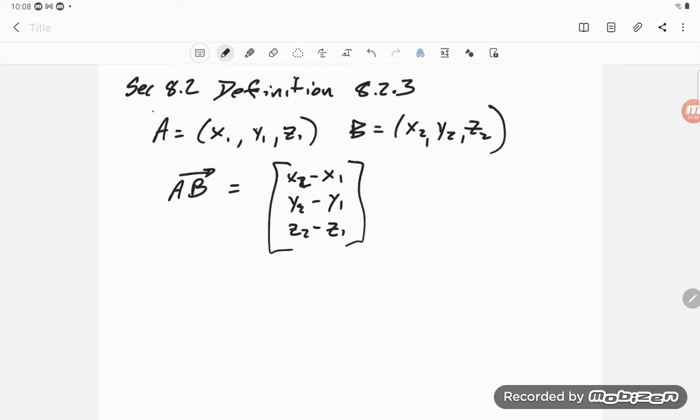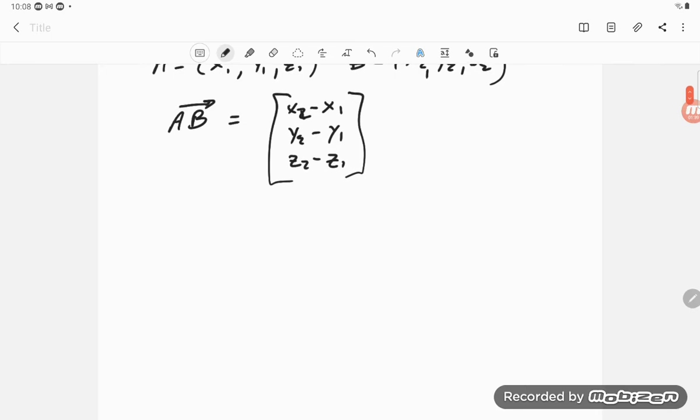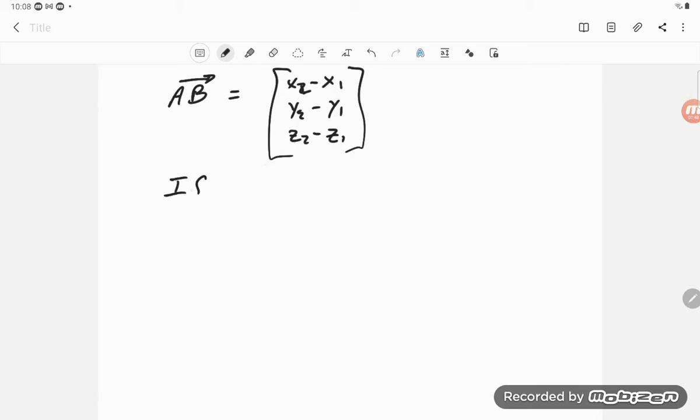So that is our column vector. And so then they say if P, now let's see, how am I going to do this? Well, I guess I can just use P.